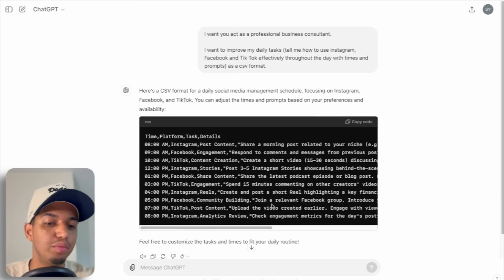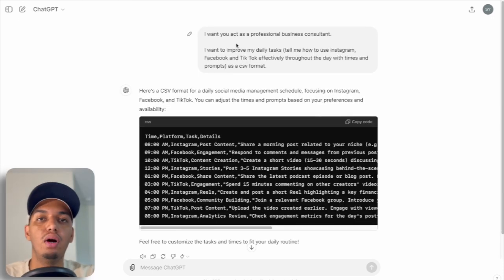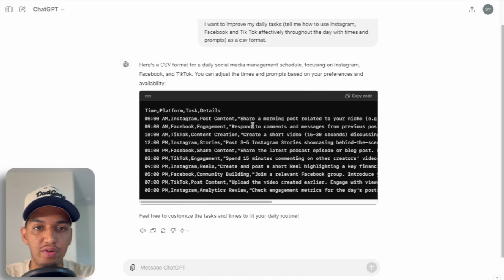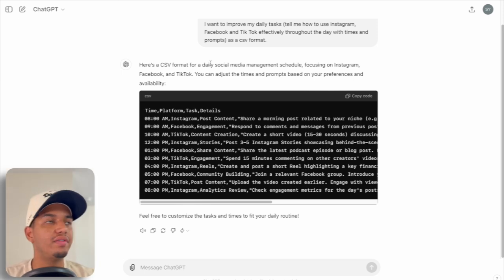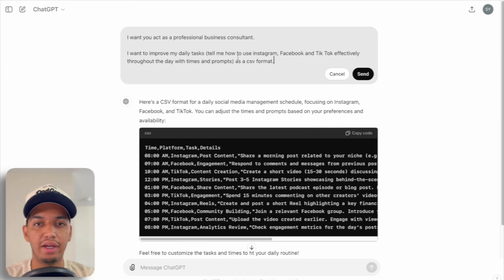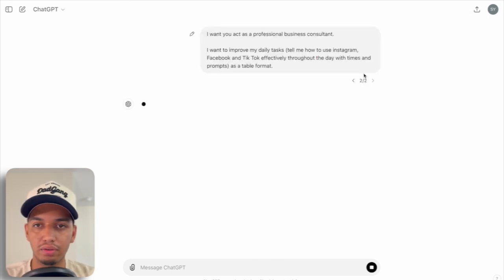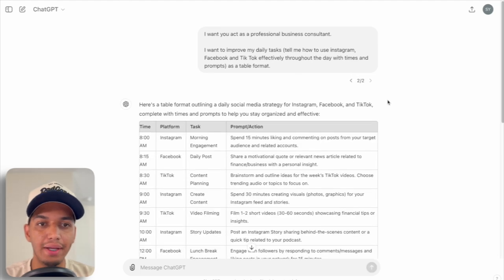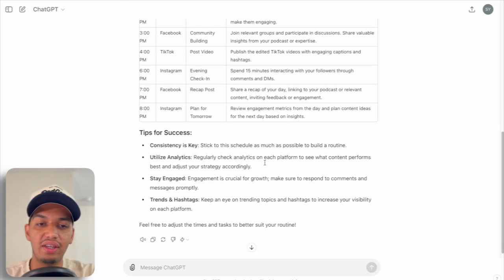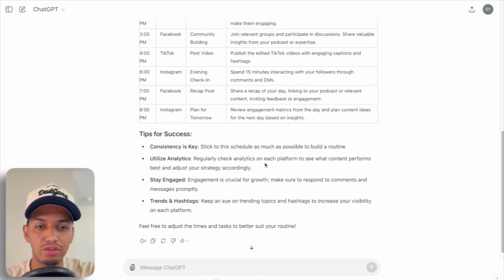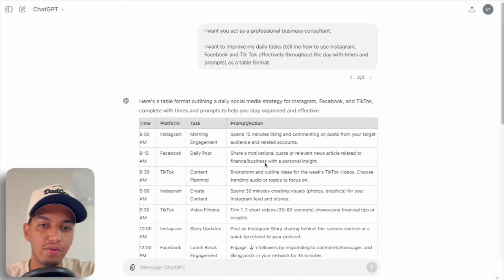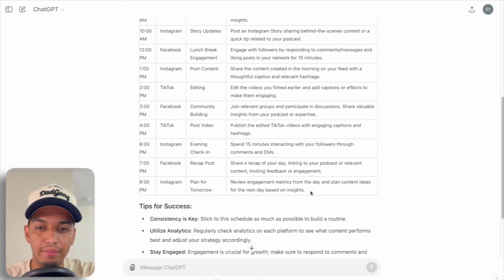Now, luckily, it's pretty simple. For example, if you were to do a workout plan, it might ask you more information about yourself before it gives you a format like this. Now, let's say I want to have this information in a table format so I can copy and paste on an Excel spreadsheet or something. Let's see. Now it gave me a table and even gave me some additional information that I must know to be able to have effective use of my prompt.